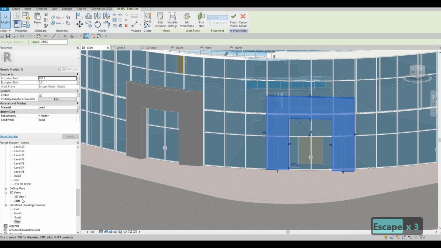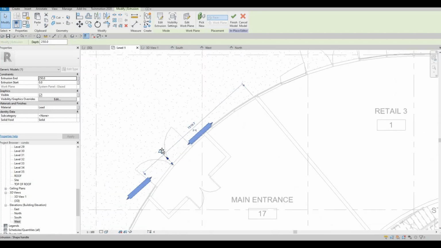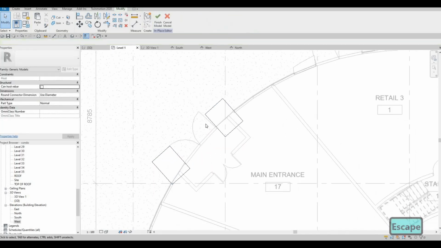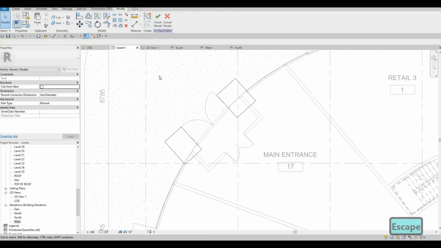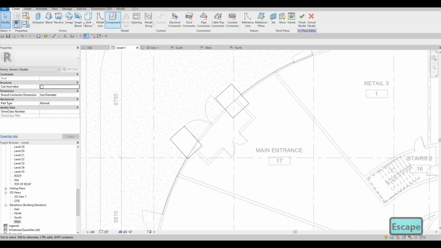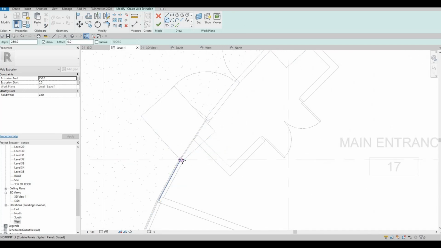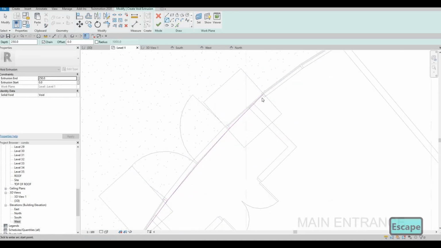And then here, what we could do is go to level 1 and then we need to extend it on both sides in order for it to touch the back. And then here we could just move this one like that. And then now create void form, void extrusion. We need to click on this and then end like that.